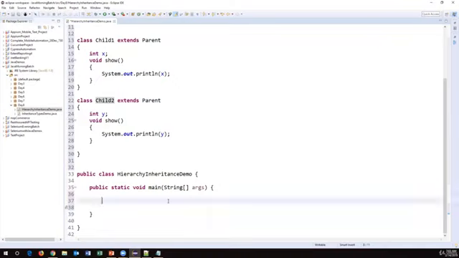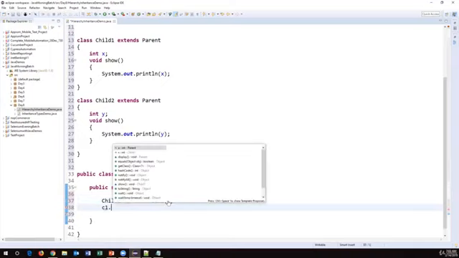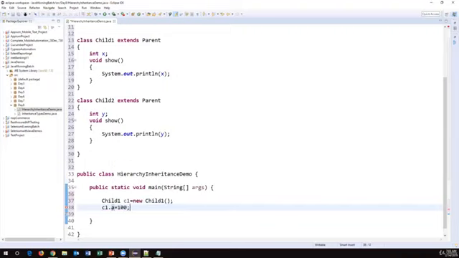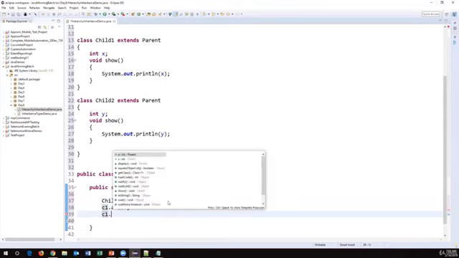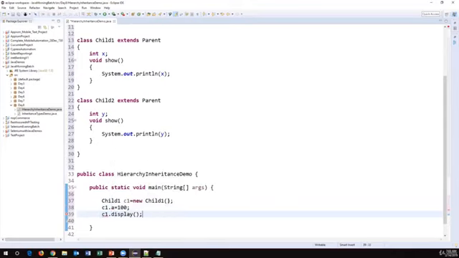So when I say child1 c1 is equal to new child1, I just created an object for child1, and c1 dot. So when I say c1, now you can see a and x are visible. So a is from parent class, x is from child1 class. So I can access this a, and I'll put some number here, and c1 dot I can access the display method.